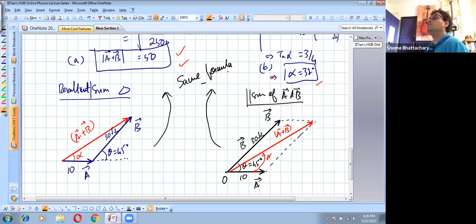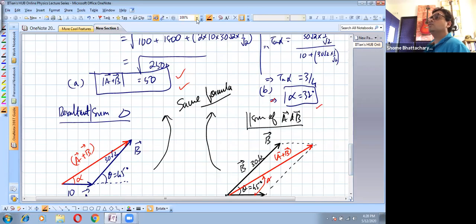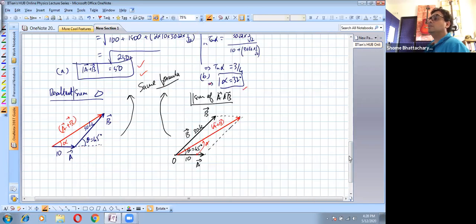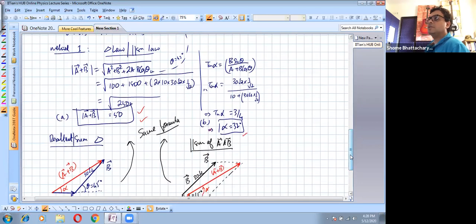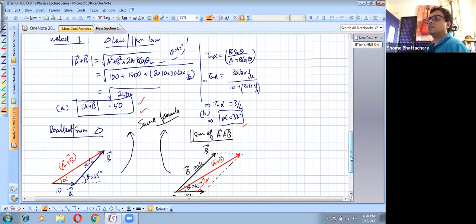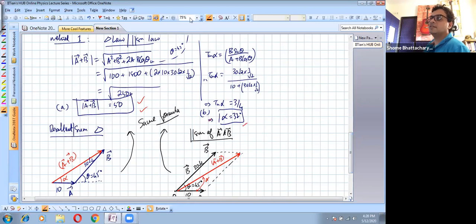In fact, we don't even need to draw the diagram. We just apply the formula and that is it. So that is the solution of the first question by using the triangle law or parallelogram law. Both are one and the same thing because ultimately the formula is the same. It's just the way we draw the diagram and visualize the problem is slightly different, but it illustrates that both laws are actually one and the same thing. This triangle is contained within this parallelogram, like we've spoken many times. And the important thing is the application of the formula to find the resultant's magnitude and the angle that it is.